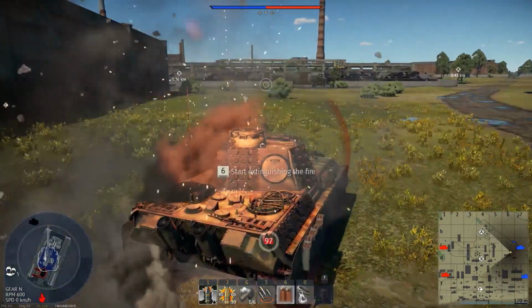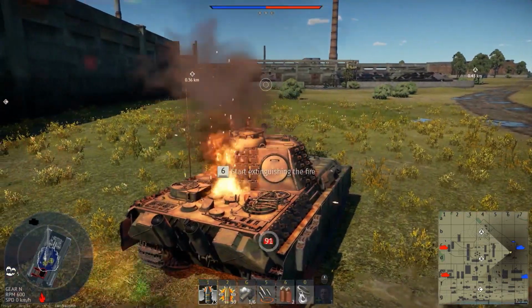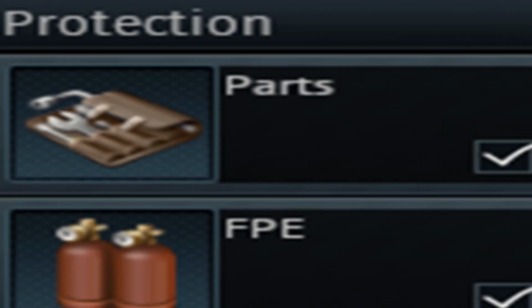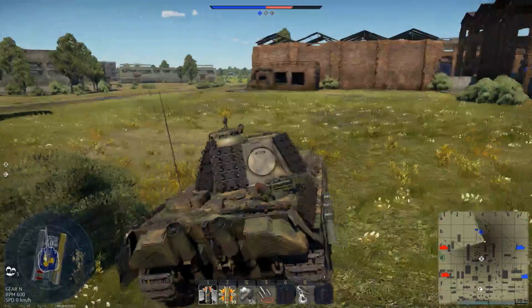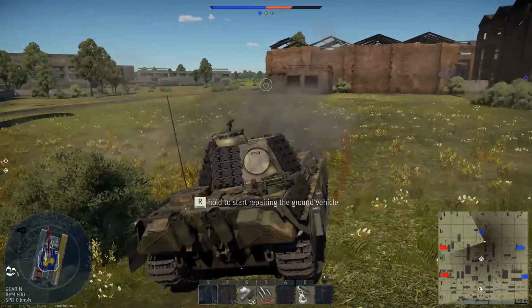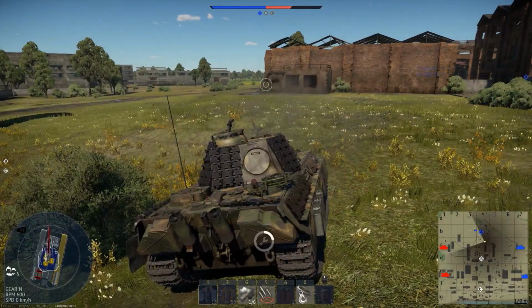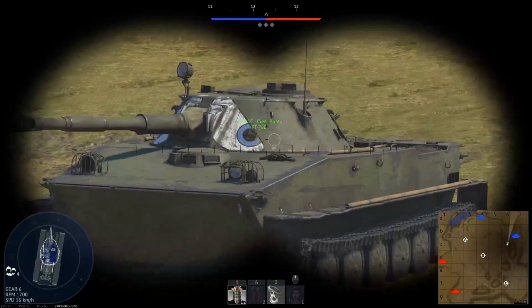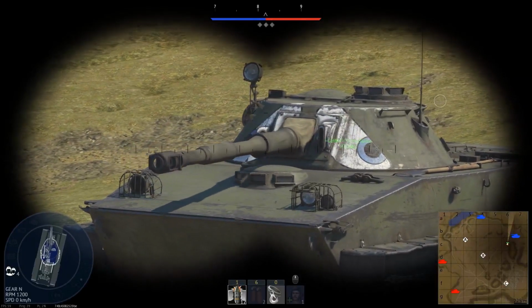When your vehicle is on fire, you can press 6 by default and the fire will go out. However, to be able to use this feature, you will have to unlock the FPE modification. If you ever find yourself getting hit by an enemy shell, there's a possibility to repair your tank with F by default. You can view the battlefield with your binoculars, and don't worry, it costs nothing.